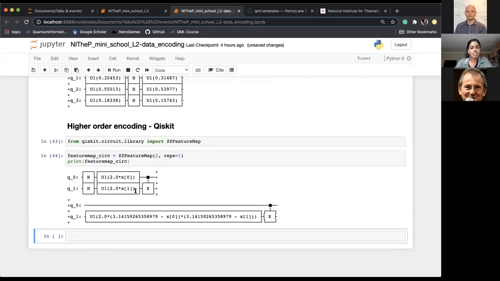We can see it is the high order feature map where we've got the first feature value encoded, second feature value encoded. And then remember, I told you there were some products of these feature values. You can look at the third rotation, which is pi minus the first feature value and pi minus the second feature value multiplied by each other. And then you can go ahead and attach information to the circuit.